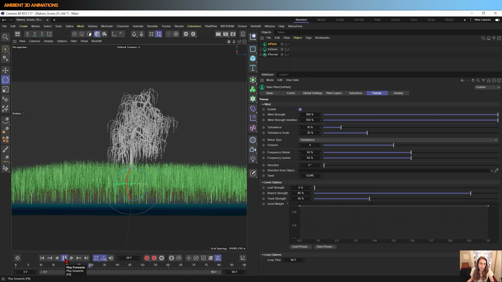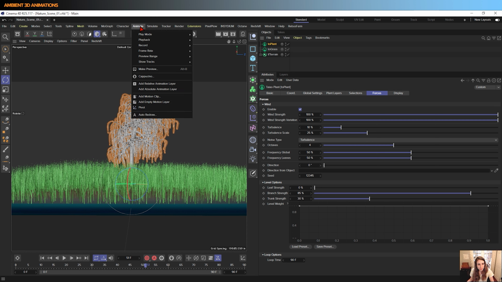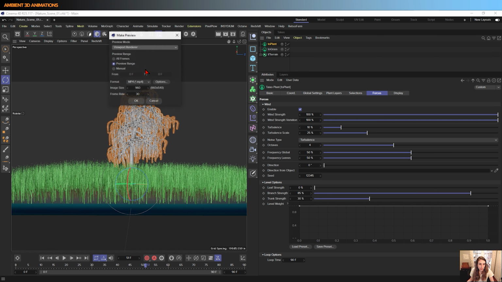And of course, if you want to see your simulation in real time, because this is moving so slow down here, and let's say you just can't get a good view of what your wind actually looks like, you can always go up here to animate, make preview, and watch a simulation of however many frames you want, and just do a viewport render, and then it'll run all the calculations so that it plays back to you in real time instead of with this delay.